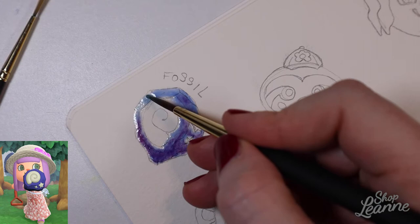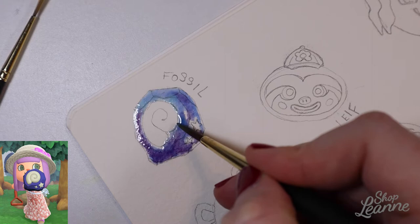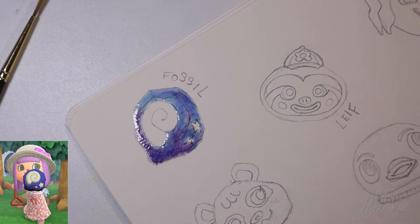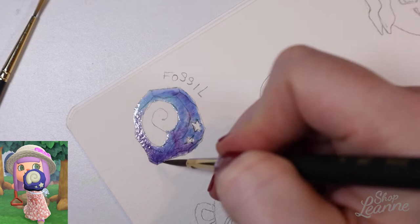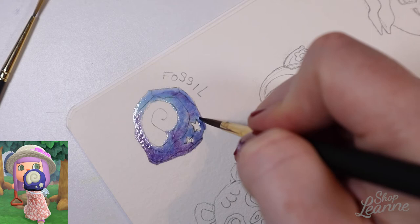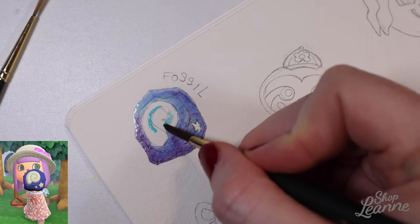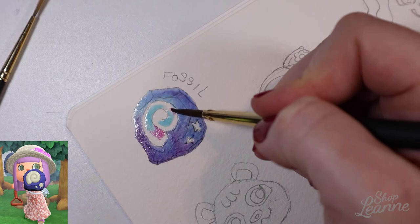As a first entry into my watercolor journal, I decided to put down an overlay base first. I wet the entire fossil outside of the white areas and dropped in a little bit of color, emphasizing the shadows to create a base layer that I can paint onto once it dries and add more detail. I thought with my watercolor journal I would keep a little diary of all the different islanders that visit my island, and then do a few of my favorite items and characters as well — so I am doing this fossil and will have a few videos with these little art pieces.